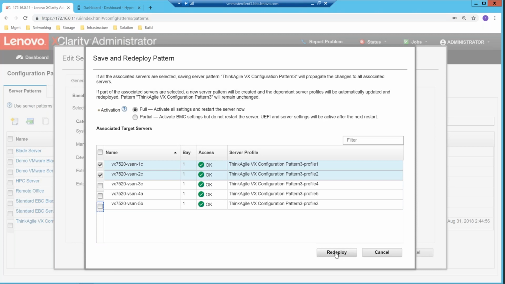Essentially, it's going to fork the pattern at this point, because I still need to be able to understand which systems are compliant to which pattern. So if this pattern changes, what I'm really doing is changing the underlying pattern and creating a new one to which I want to compare the two systems that I've selected, and I still want to have the old pattern because the other three systems need to be compared to that pattern. So in this process, when I say redeploy, it's going to prompt me to name my new pattern, but it's going to allow me, in a very managed way, to apply my patterns out to a subset of my systems.